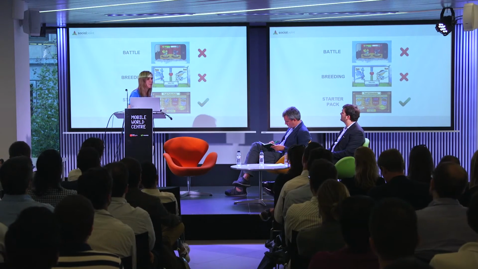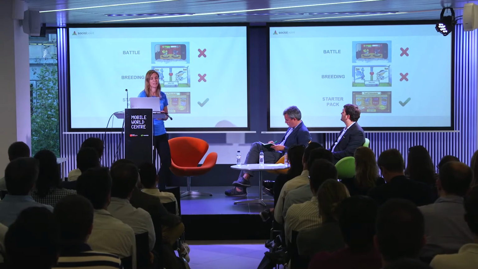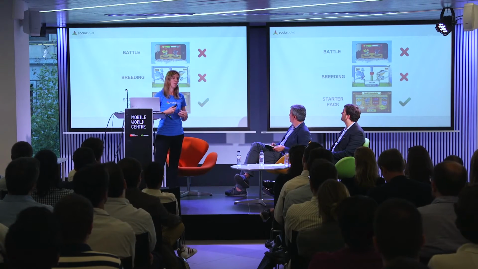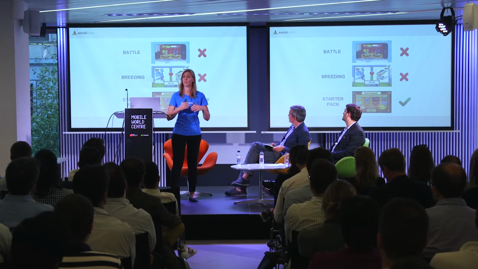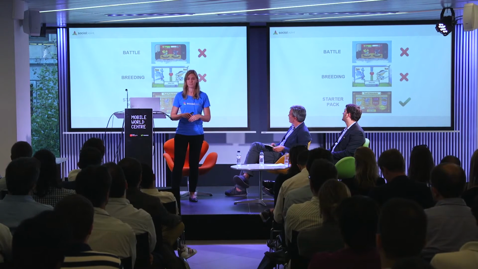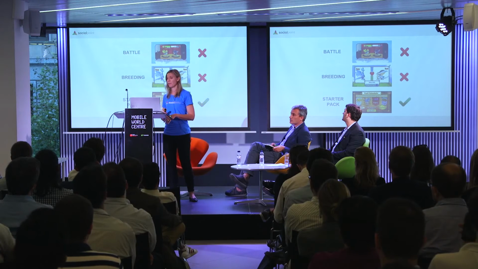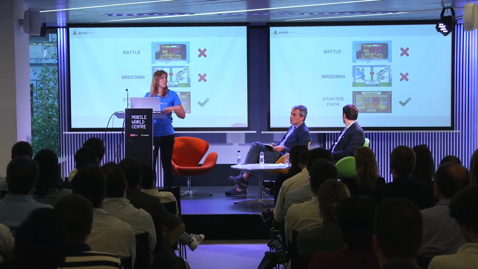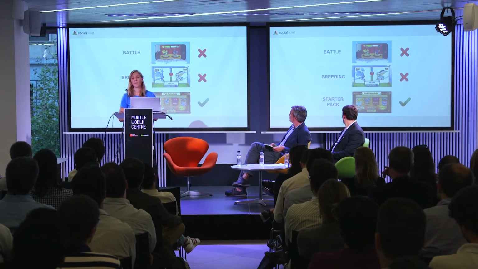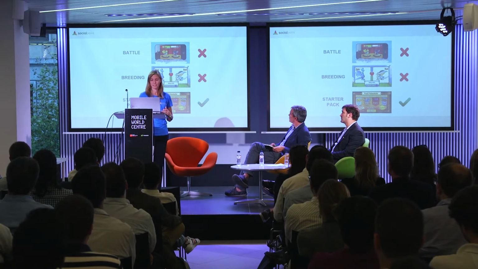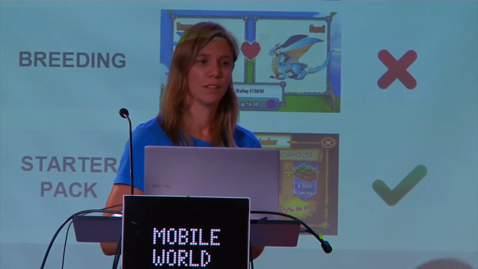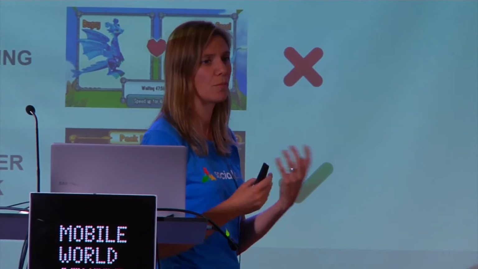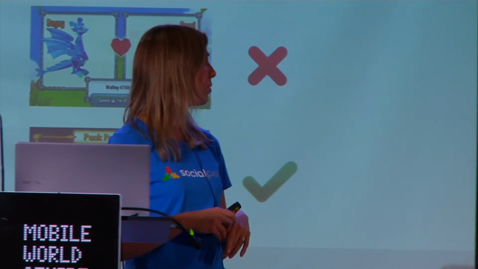And this is an example of a logistic regression analysis that we did recently, where we were trying to figure out what were the characteristics of people that paid twice in our game. And we started with a set of hypotheses. The first hypothesis was that people who did a lot of battles in the game would be willing to pay more. So as I said, there were two elements in the game, battle or breeding. We hypothesized that people that battled a lot would pay more.